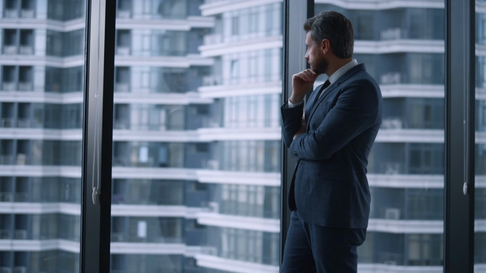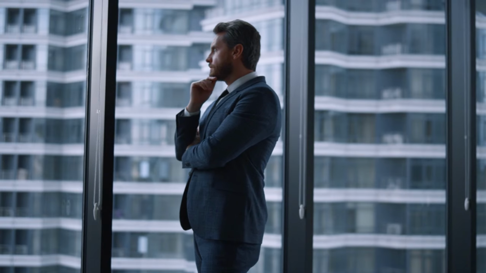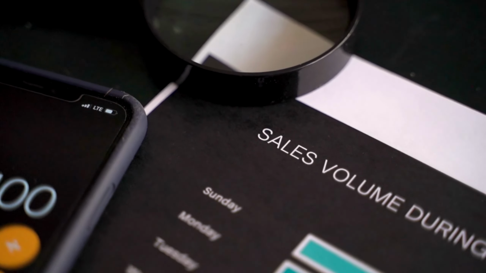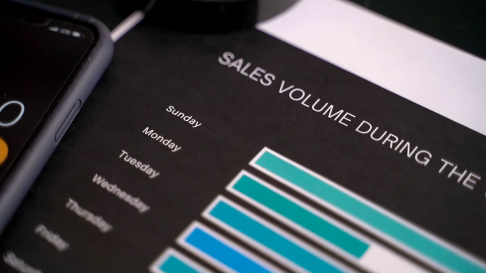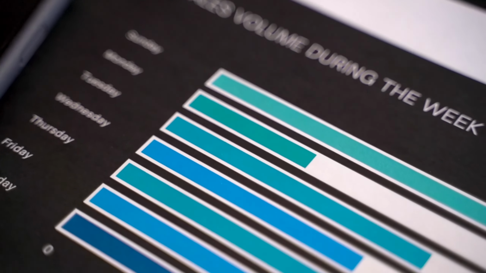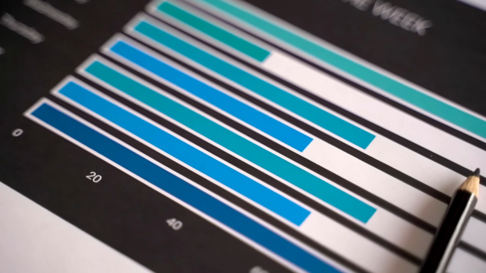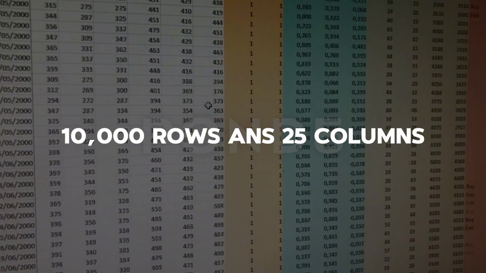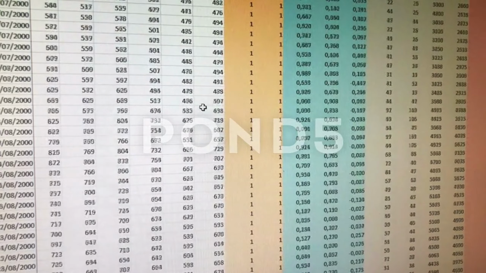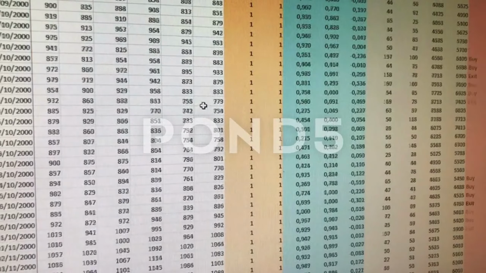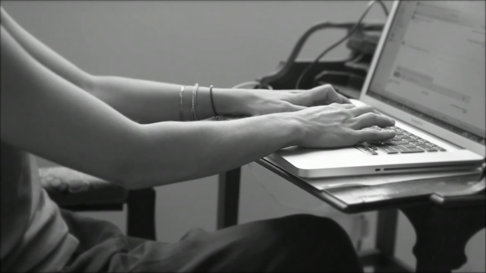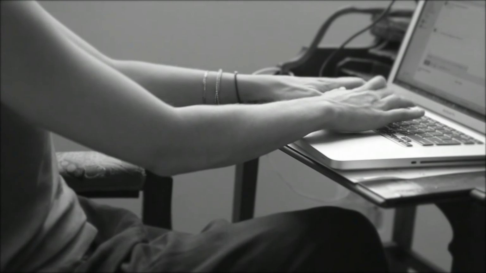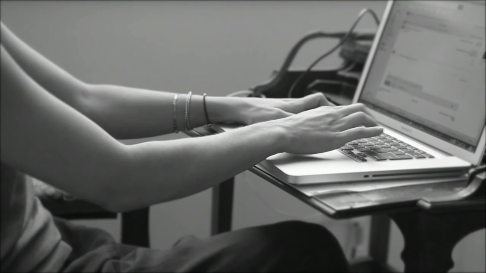When the stakeholder sends you a CSV file that contains the data of the company within a particular time frame, then you have static data. Just as the name sounds, data is said to be static if none of its defining details, such as the columns or rows, changes over the time of analysis. You were given data consisting of 10,000 rows and 25 columns. That is what you will be using for your analysis, nothing more or less, unless you are performing data cleaning and preparation. You come across static data more often when you perform research analysis, as the process is always carried out over a fixed set of defining parameters.